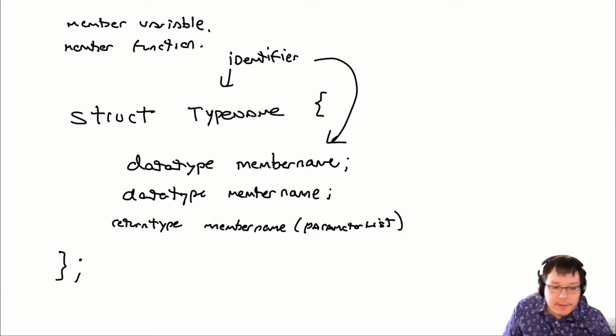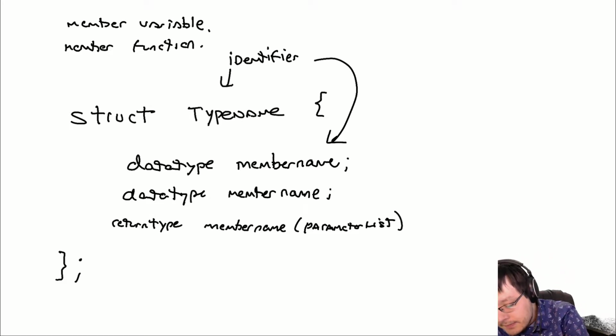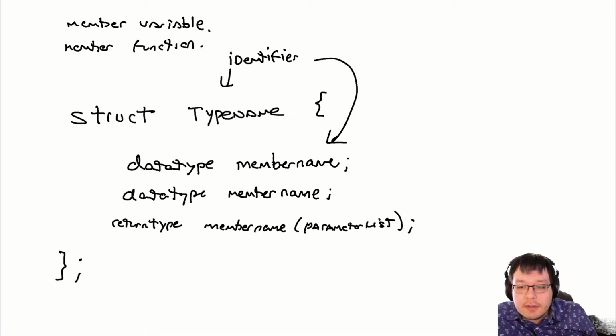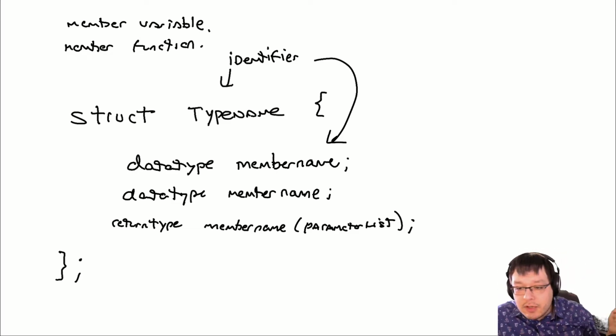So, all right. Going back to this, we got a return type, member name, parameter list, and then... we'll do this the easiest way possible. The reason I stumbled for a second is because there's two ways that you can finish declaring these functions. One of them is you just put a semicolon, you call it a day for now. But then you got to go back later on and define that. So you can think of this as like a function prototype inside of a struct, but you still got to go and define that function fully, right? That involves using the scope resolution operator and so on, and I'll show you that later on.